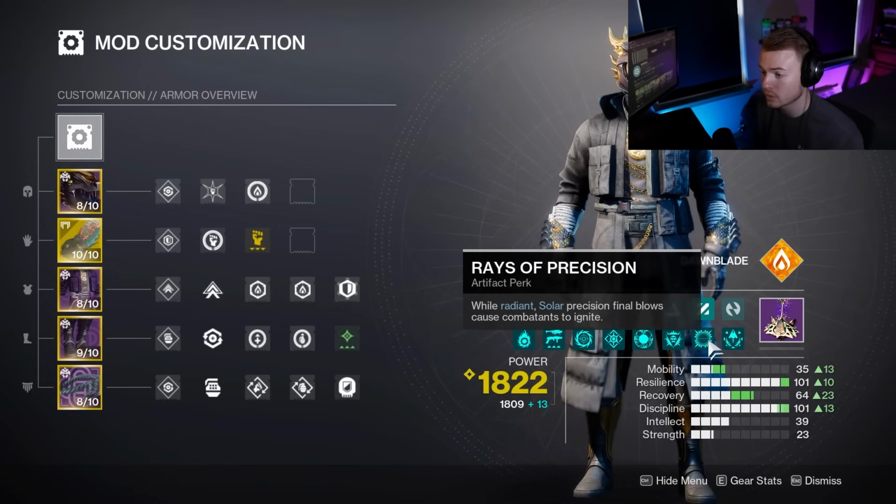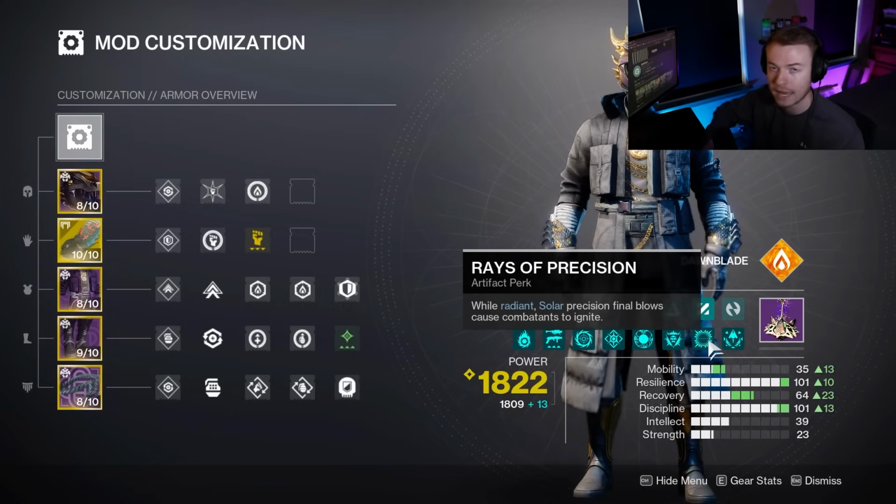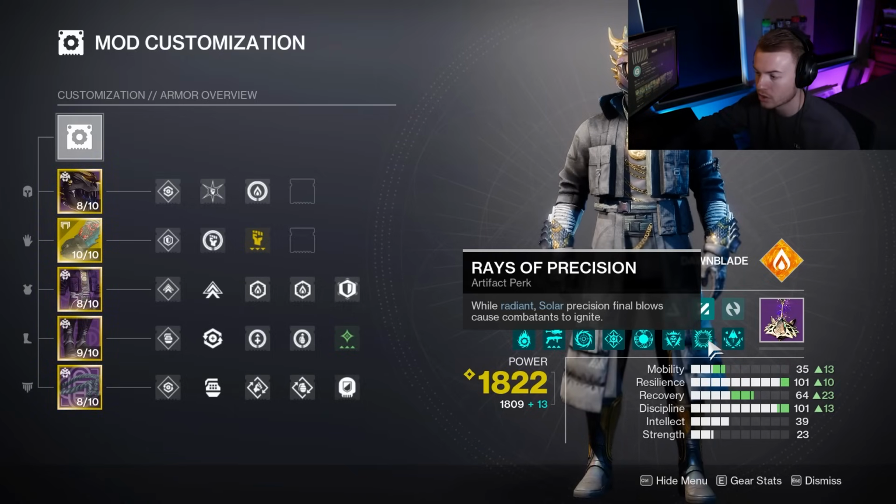And then Raise of Precision is also great because as we're getting those precision final blows while Radiant with a solar weapon, which we almost always should be, that's also triggering an ignition, which is going to be really great for getting a lot of kills in a single kill, if that makes sense. We trigger that ignition after one final blow. It kills a lot of things around it. And then that's giving us a ton of extension on our Radiant and Restoration timers.